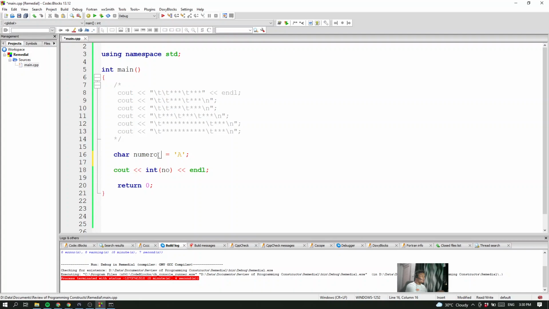Numero dos, since that is an integer, we can assign a value to it like 5. And this process is what we call variable initialization. So we declare a variable and we initialize it.